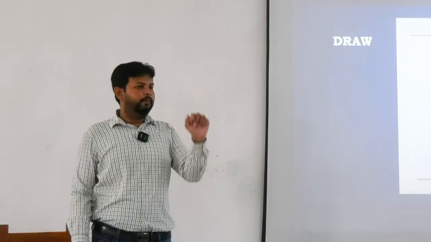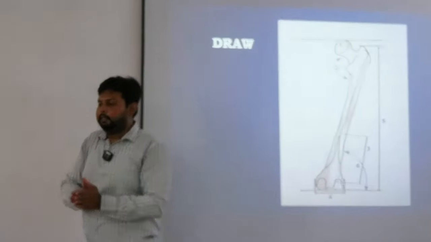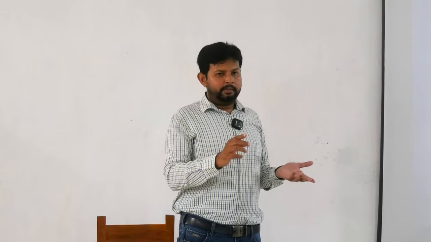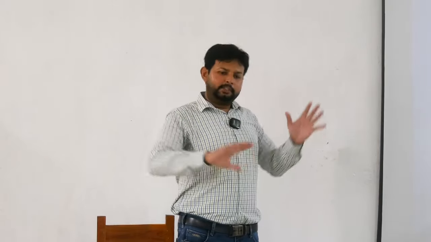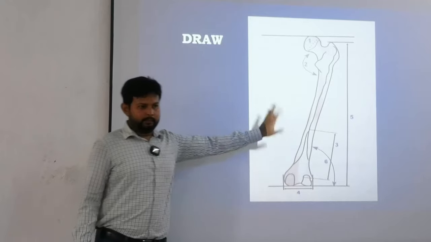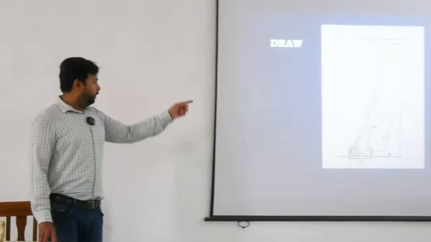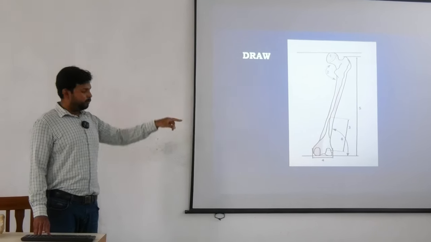Linea aspera, you should know where is linea aspera. This prominent thing, posterior aspect, you will see that line is there. That is linea aspera. So examiner will ask you, where, show me linea aspera, show me nutrient foramen. Okay, where is the nutrient foramen, how the blood supply enters, it's always from below to upwards, posterior. Okay, posterior surface. Photo niyechis kimba draw kore ne, etar pore sob kichu asbe.